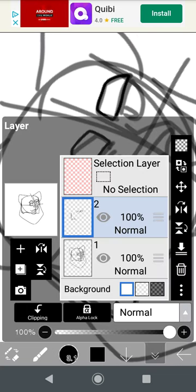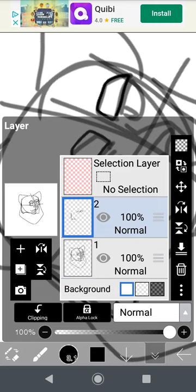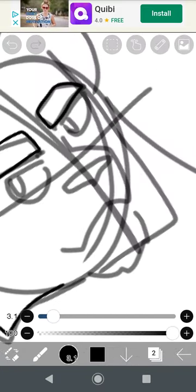Oh, right, so first I had one layer where I did the basic line art, like the underlayer, and now I'm going on to this second layer so I can do the actual line art.